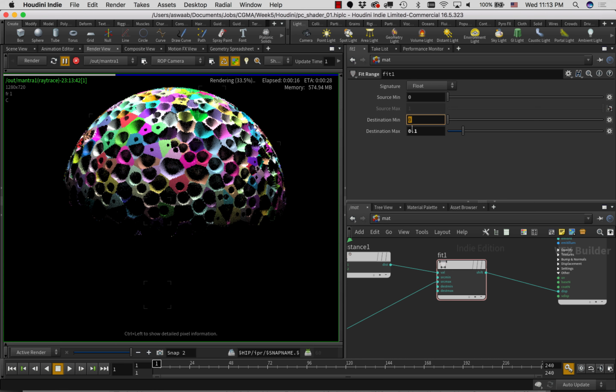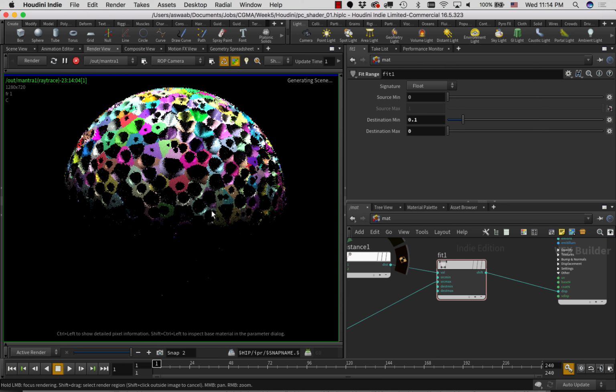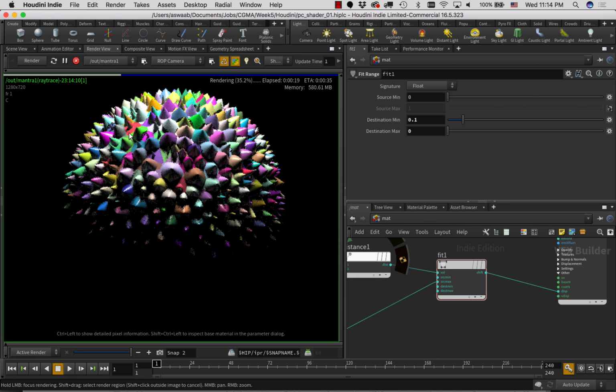So let's go ahead and say 0.1 to 0. And I think I need to re-click that. So that's pretty cool. We're getting these cool little spikes, and they are working exactly in those little patches, just like we would expect. And we've got something that looks very similar to some of those magnetic fluid videos and stuff that are out there on the web. And we can do that all here at render time in displacement just by referencing point clouds. And we could have moving point clouds and whatever it is that we want and still get all this kind of stuff. So that is really, really cool.